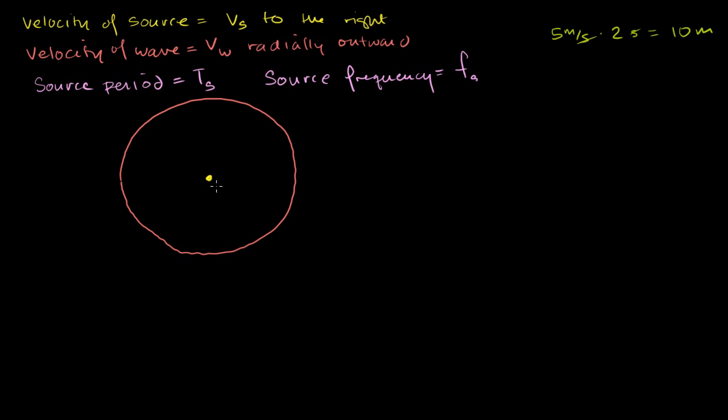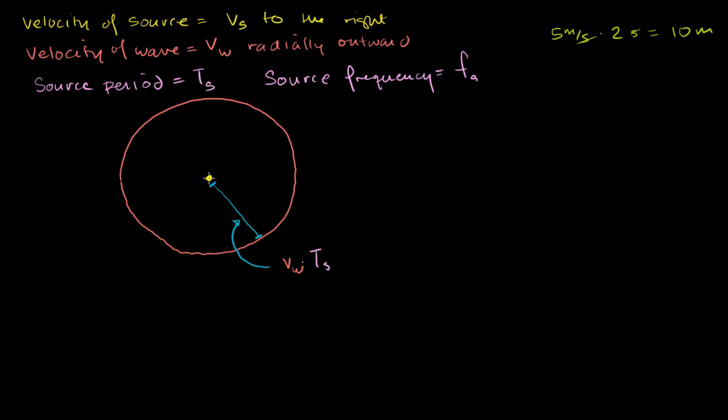And this distance right here, this radius right there, is equal to velocity times time. The velocity of that first pulse, v sub w. That's actually the speed. I'm saying it's v sub w radially outward, but this isn't a vector quantity. This is just a number you could imagine. v sub w times the period, times t sub s. I know it's abstract, but just think, this is just a velocity times a time. If this was moving at 10 meters per second, and the period is 2 seconds, it will have gone 20 meters after 2 seconds.